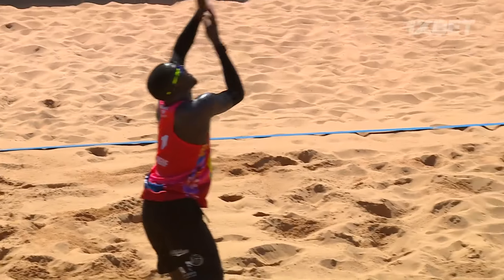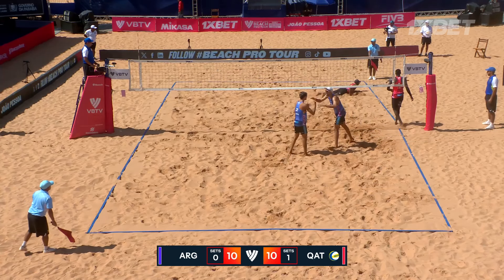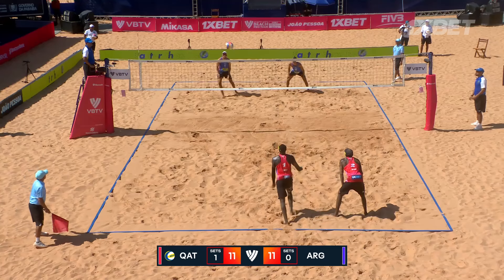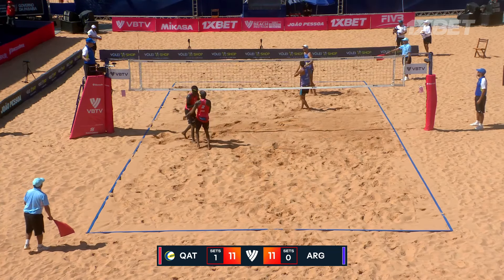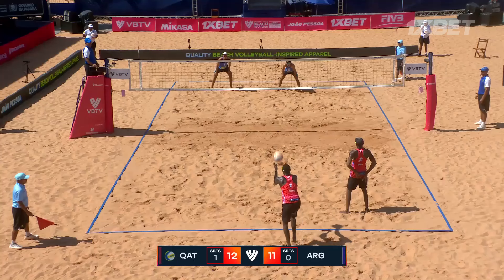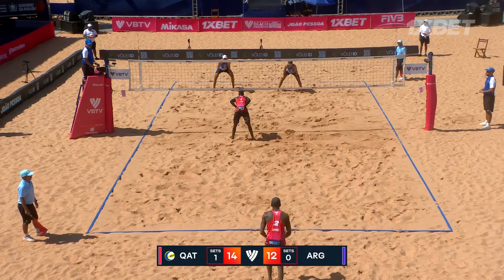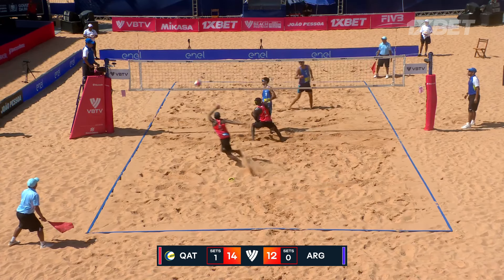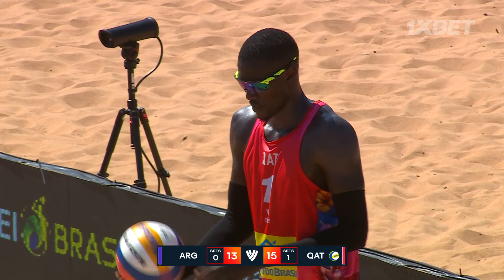They're just struggling a little bit to convert in transition, but the good news is they're getting the opportunity. Back to Nico — smartly, no miss there. And the sprinting on Ahmed Tijon — zero broad jump to it, almost jumping backwards and still hits a phenomenal swing down the line. Good serve into the corner, a little bit of trouble for Argentina. Tomas getting stuck at the net, both Argentina players pulling into the angle, used as a tool. Joao Pessoa — what a legendary and epic place to play beach volleyball, a ton of history on the beach court. Qatar coming. Argentina would really love a side out, but it's a perfect one-handed scoop from Ahmed — oh, it's too tight. Qatar winning the first set 21-10, looking to close this one out in two.